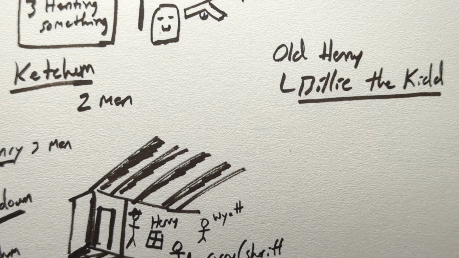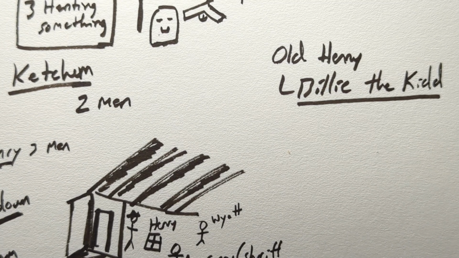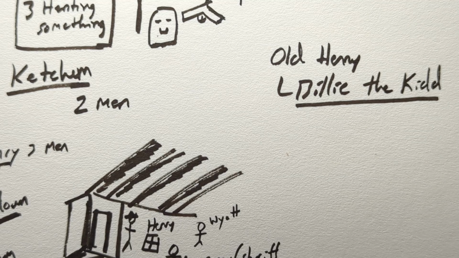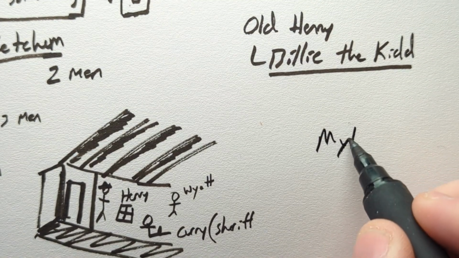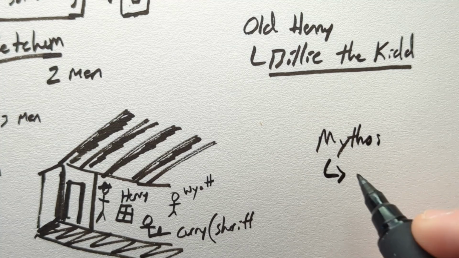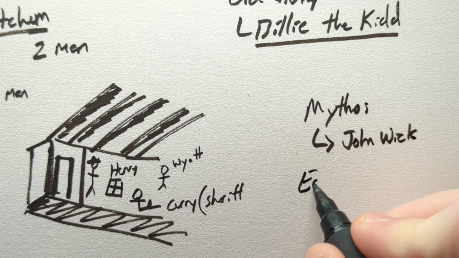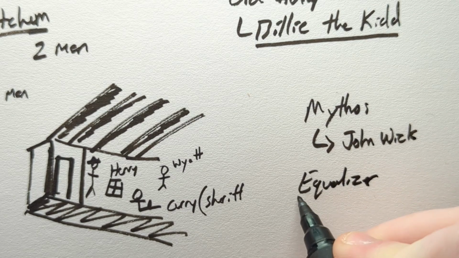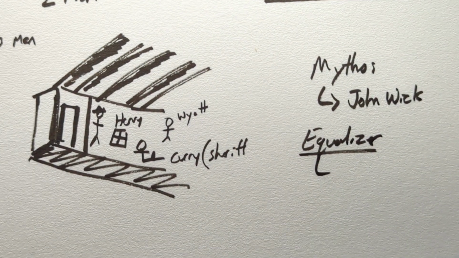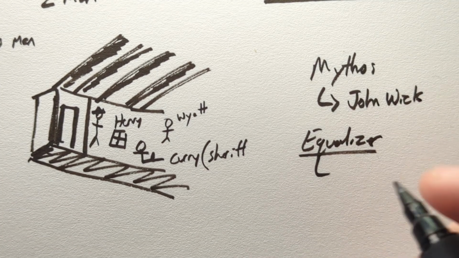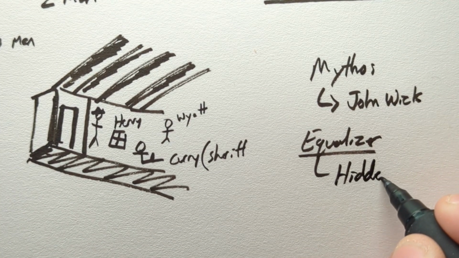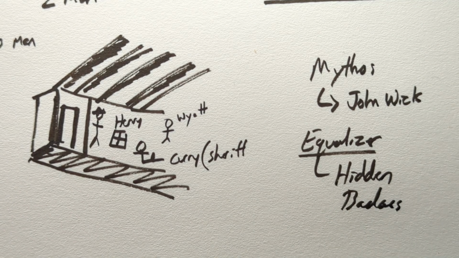Think of the Equalizer or even John Wick. John Wick does a good job of building up the mythos around John Wick, and that's what's going on. For the Equalizer or the Foreigner or something like that, they don't need to be anyone real. They just need to be who they are, which is the hidden badass, living a normal life, and then the bully comes along and they flip it on them. You don't need them to be anyone real.